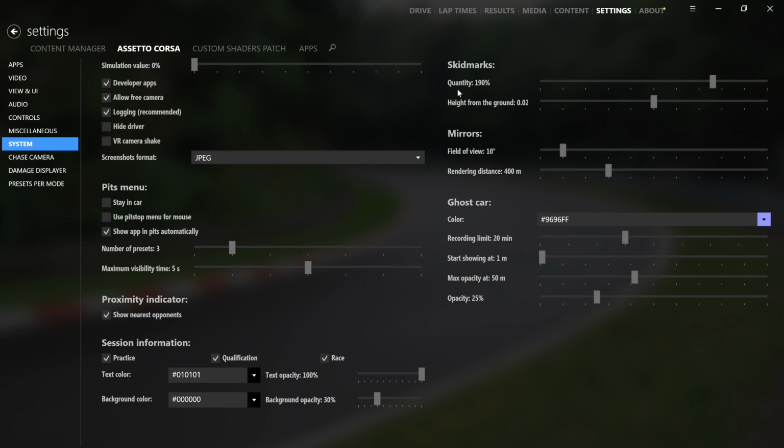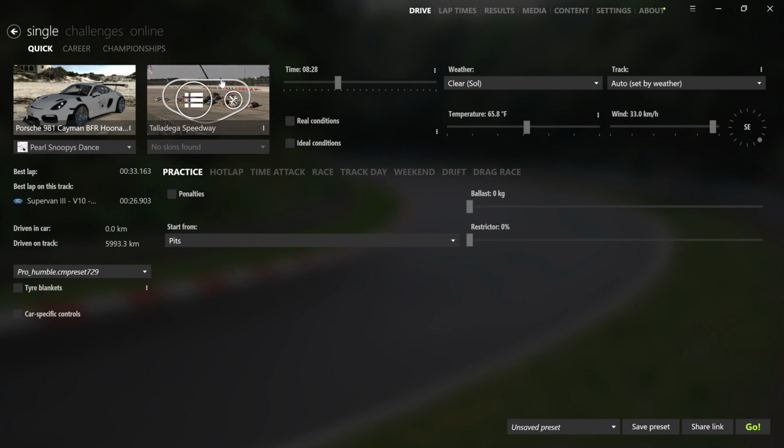Before you install any of the other programs, come over to the system and see if you can get it to work with what you've got now. That'll save you a whole bunch of monkey business that you may not even have to do. It's right here in Assetto Corsa. Well, this is what I'm using. And come on, let's go see if we've got skid marks.